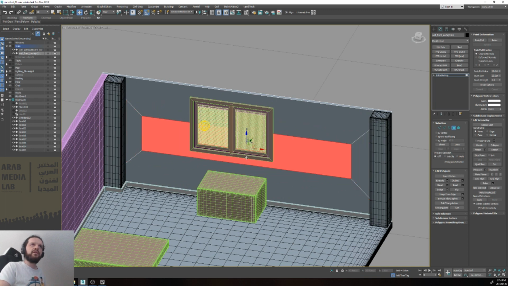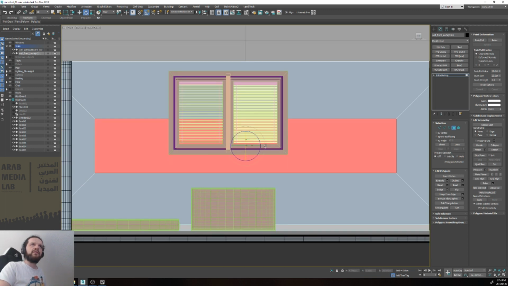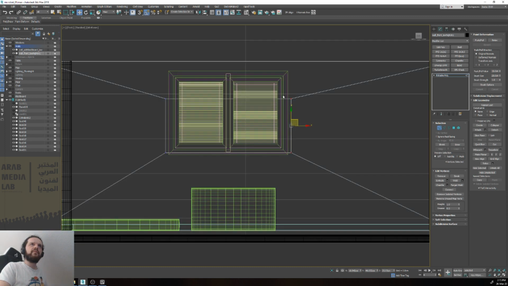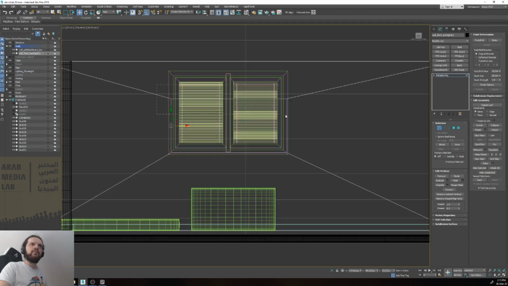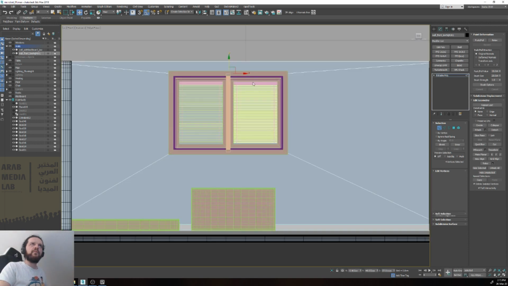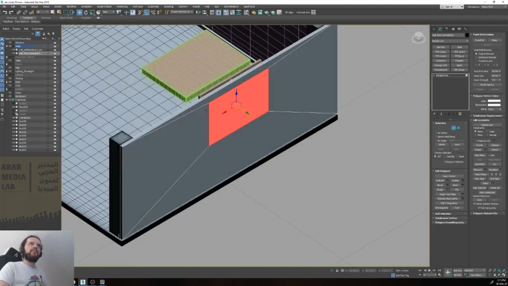Inset like that. Scaling the inset, moving it to here. Delete.